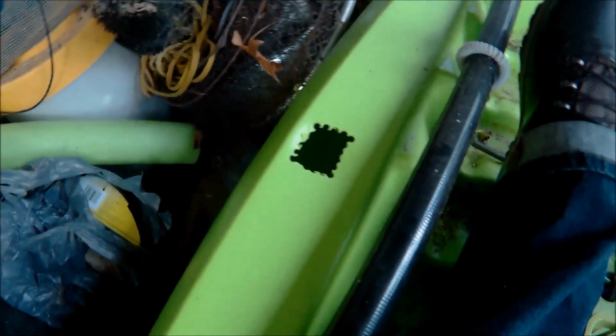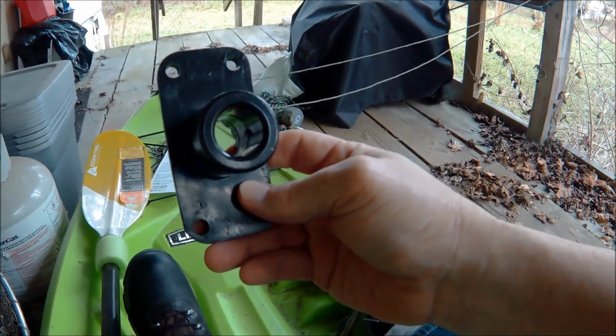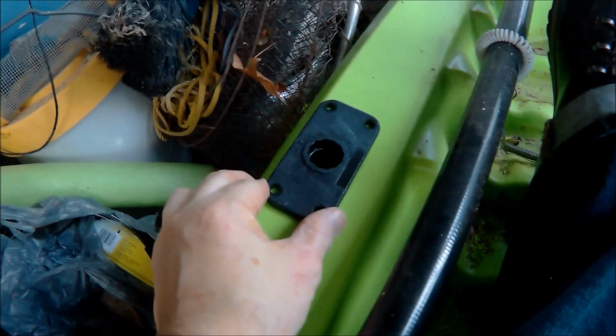Alright, Marshall, I'm back here. As you can see, I cut out a hole. It's not perfectly round, but with this thing being squared, I'm just going to put sealant all across the bottom of it. Then put it down in there. I've already had it in there. See? Put it in there like that. Drill the 4 holes, which I'm fixing to go ahead and drill the 4 holes.